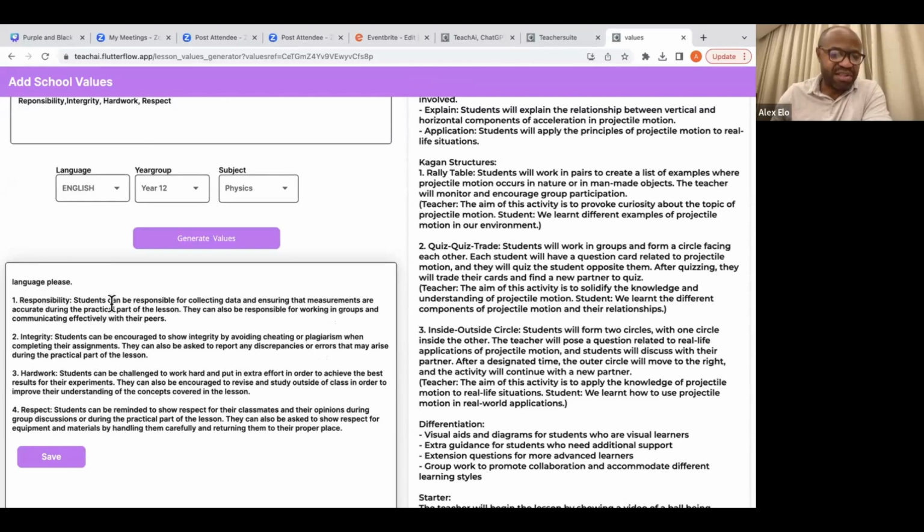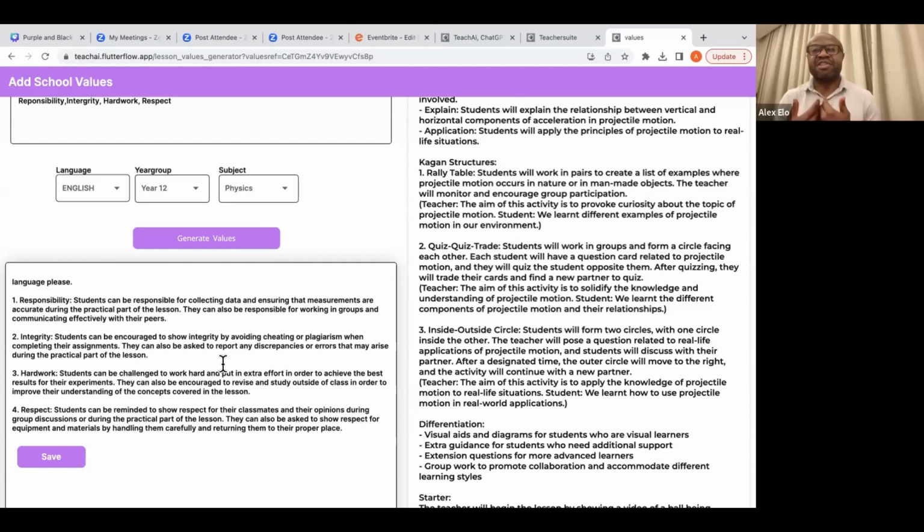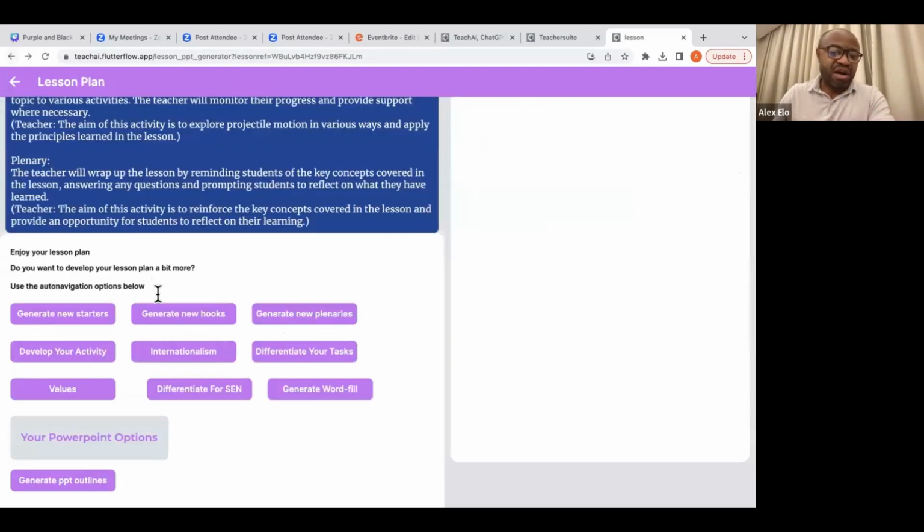You could just copy this, though it depends on your school's policy. At different points in the lesson, you can signpost the students to the school's values and how that is incorporated into the lesson. So that the school's values are not just something in a book somewhere, but something signposted right through the lesson, for students to know that every lesson has the school's values linked to it. I think we've kind of done all of this.